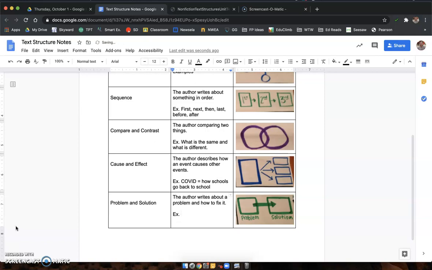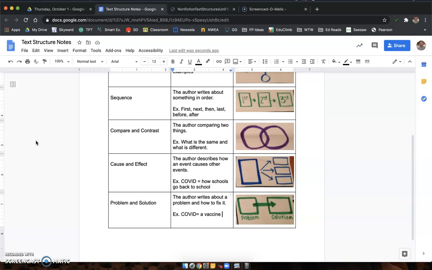All right, and the example for this, we will use the things that are happening in the world today again. COVID and a vaccine. So the problem is coronavirus is happening. We can't fix that unless we find a vaccine which will give people a way to fight the disease. So the problem is coronavirus. The solution is a vaccine. Right? That's problem and solution.